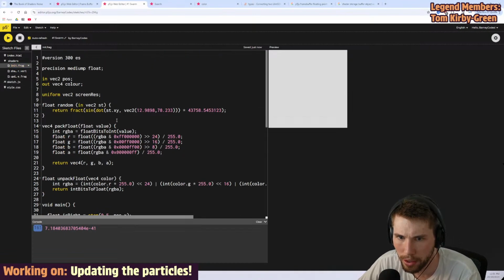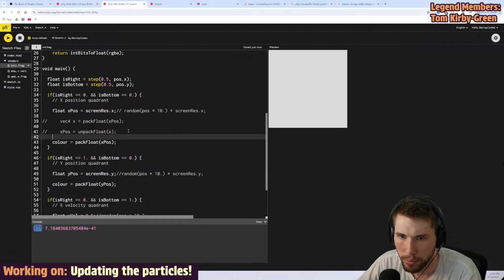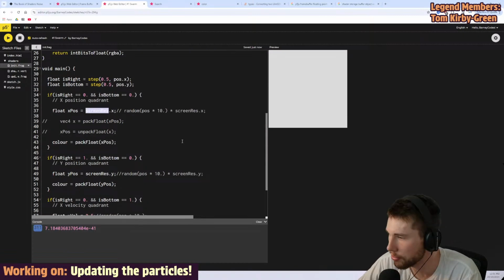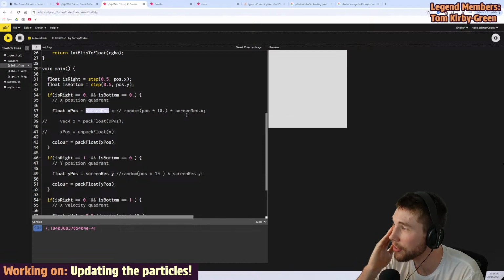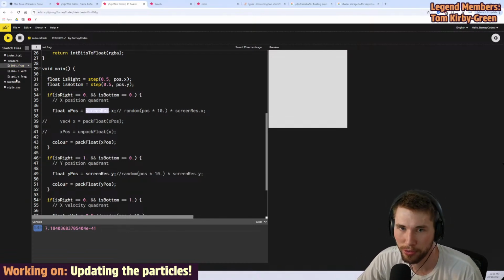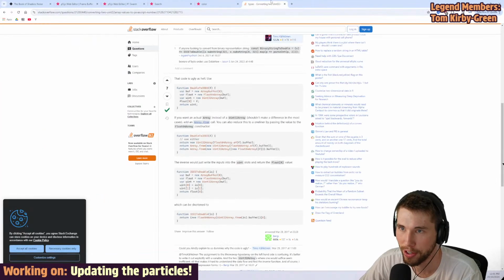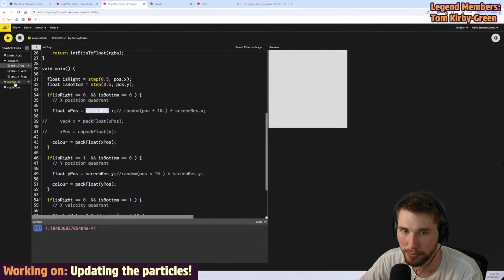So in our net, what are we putting in? We are packing the screen resolution. Yeah, so I think basically what I'm trying to do is just too stupid to even be attempted. I think I should just be using a compute shader, and maybe I should figure out how to do that in WebGL.